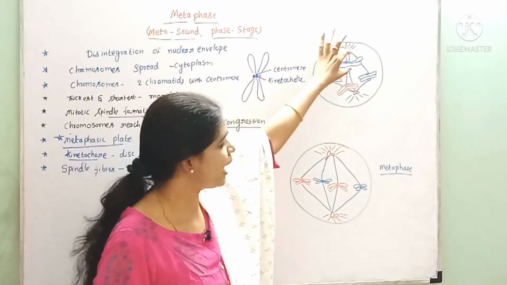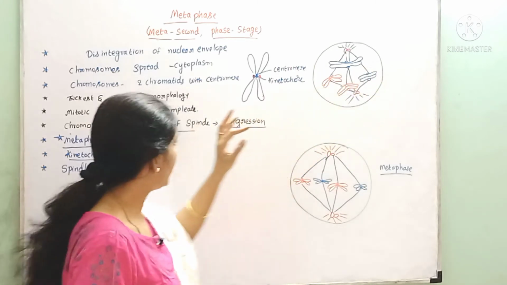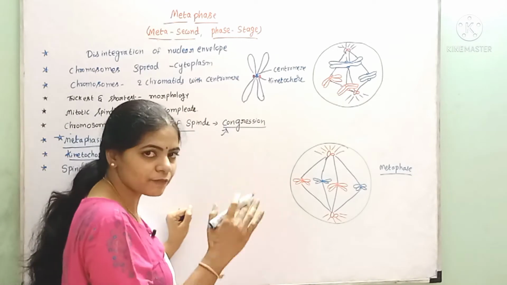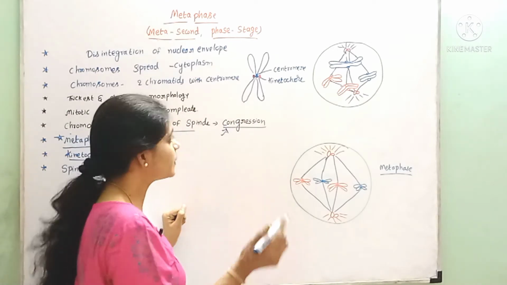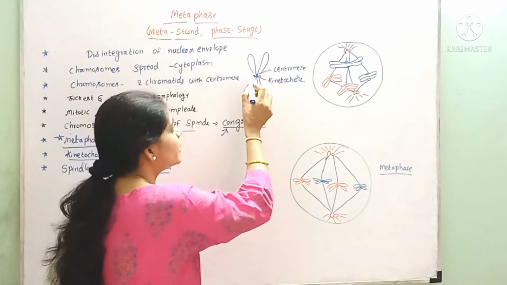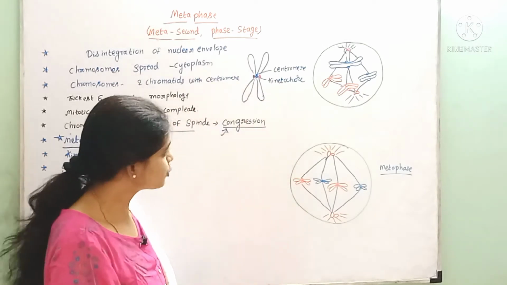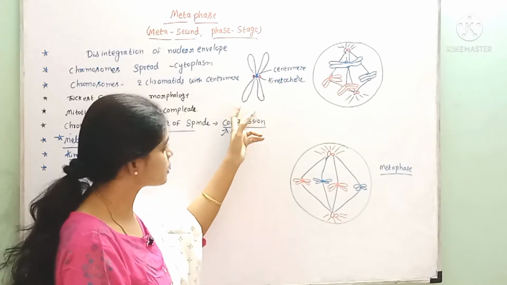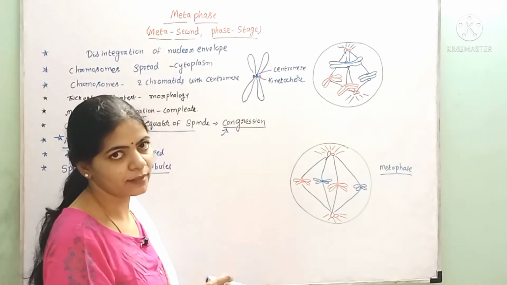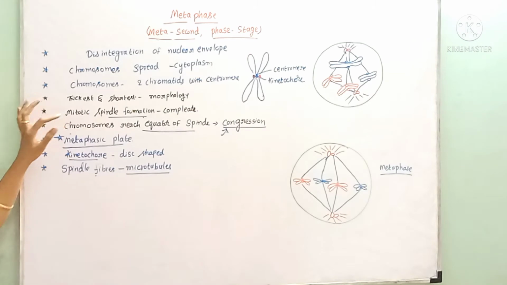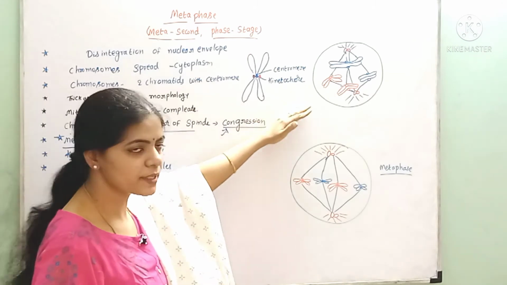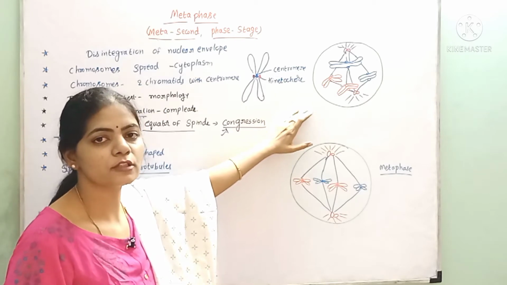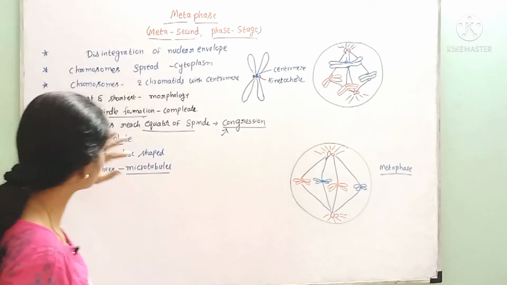All the chromosomes have spread in the cytoplasm, and if you see the chromosomes, they have two chromatids, because after replication how many chromatids will be seen? Two chromatids, right? They have been joined by means of a centromere. By means of the centromere, two sister chromatids are joined. Next, the chromosomes at this metaphasic stage are thickest and shortest. Hence, in this stage, the morphology of the chromosomes can be easily studied.